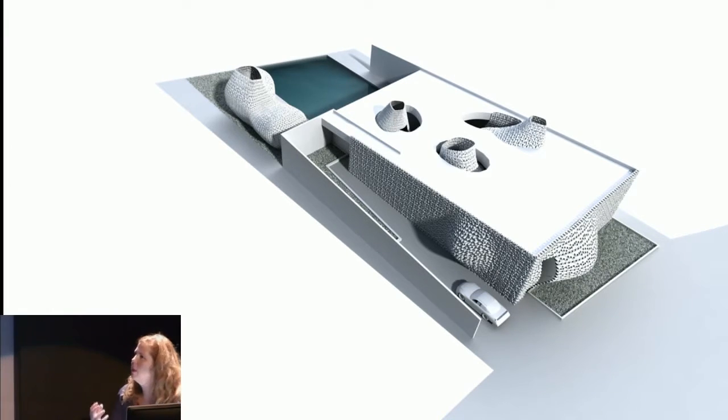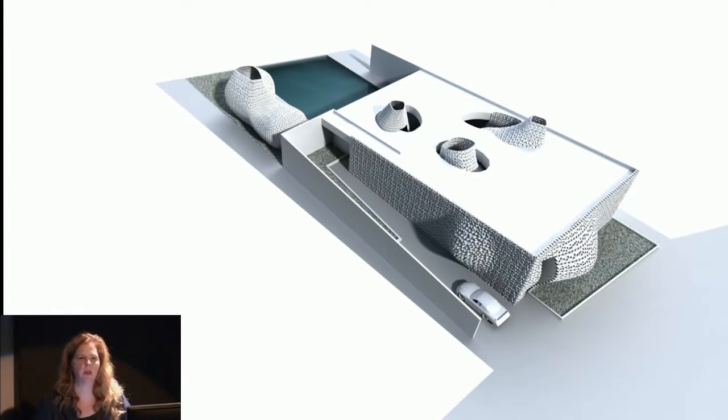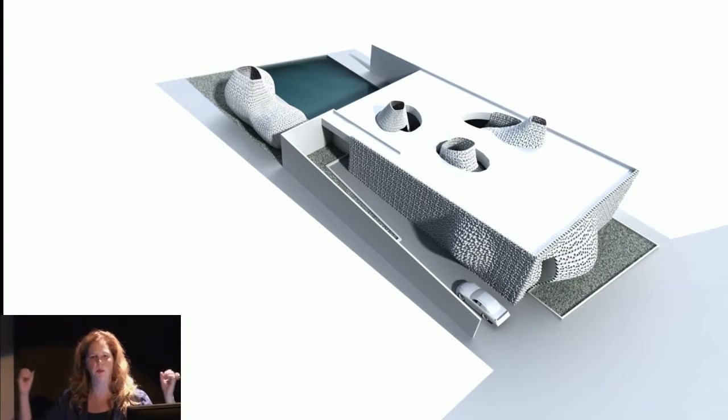I guess we approach this a little bit differently than what's being done in China, because we don't see that 3D printing has to be one big gesture, right? You don't have to print the whole house in one shot. You can use different materials. And the buildings and the spaces that we live in and work in now are made out of many different materials.